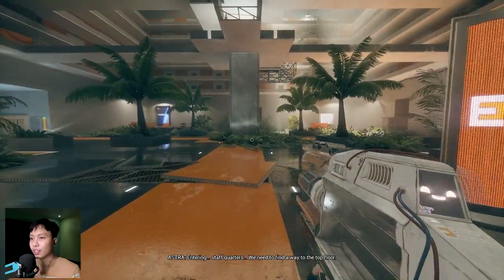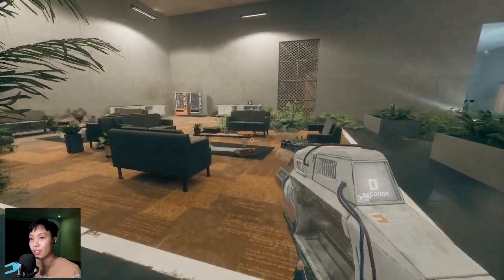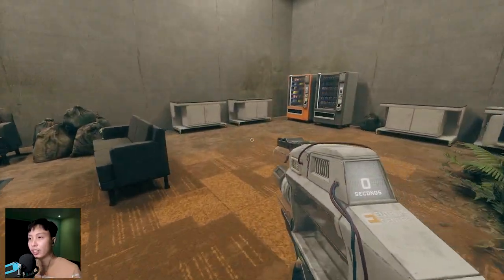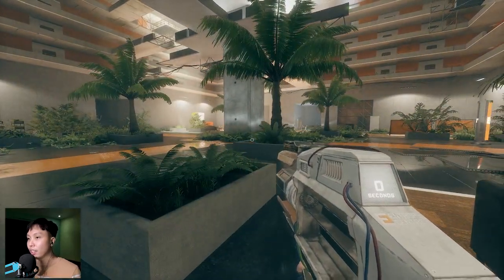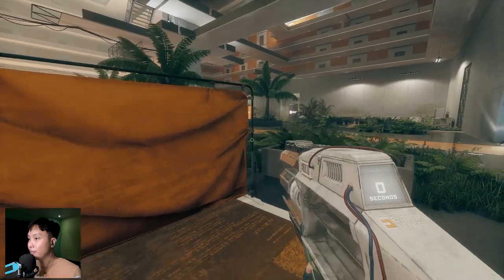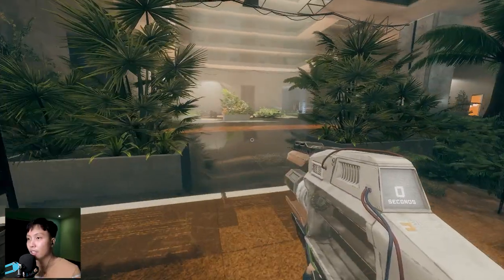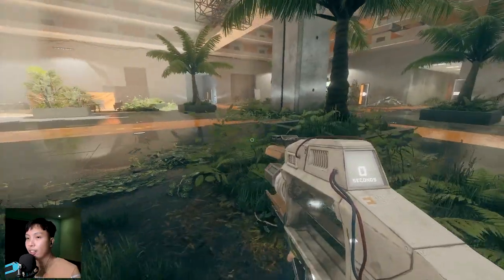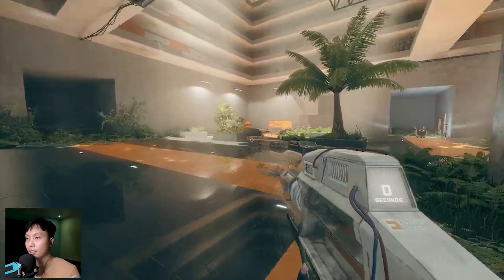Entering staff quarters. We need to find a way to the top floor. Staff quarters. What is in here? Oh, there's a bot. Hello. I'm just looking for intel. Oh, it's the friendly one. It's not something I'm supposed to kill.